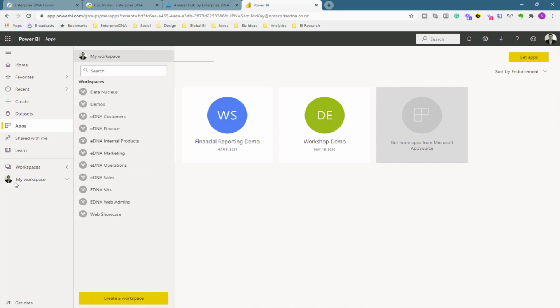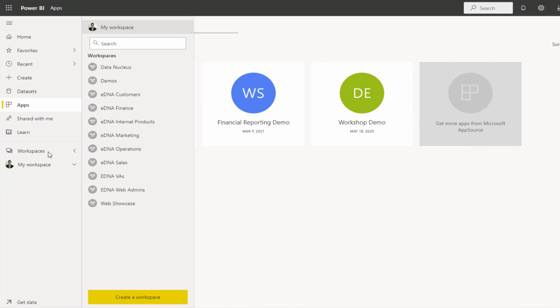Now, how I've set this up, and this is basically leveraging off what we do internally at Enterprise DNA, is that within our workspaces and in combination with our app layer, I've tried to identify what the key areas or key functions of the business are that we would want to separate out and then have specific analysis on.